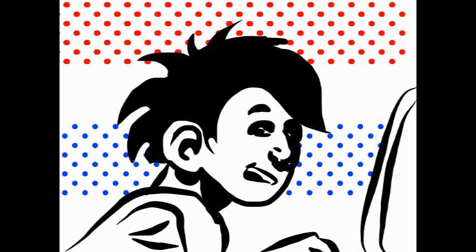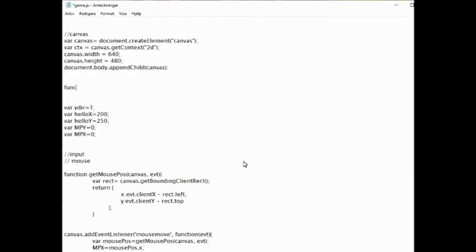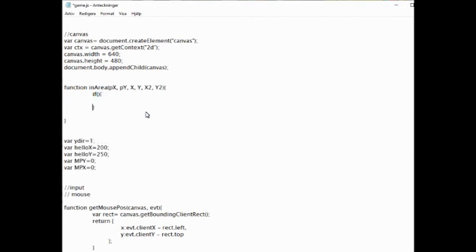The first thing we will look at is detecting a single point within a rectangle. So we make a function to check if a single point is inside a rectangle. Let's call the function inArea. As parameters we need the x and y value of the point. We will also need the x and y value of the top left corner and the values of the bottom right corner of the rectangle.